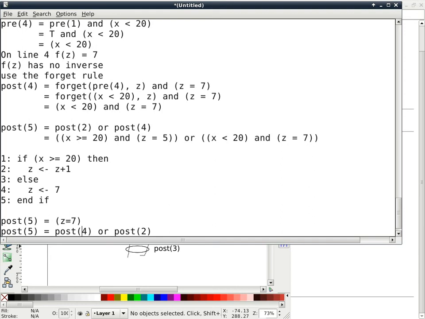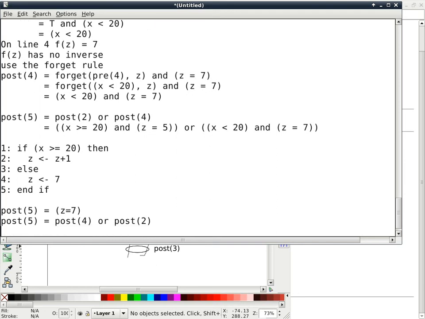No, I cannot. Because it is possible that post 4 is z equals 7, and post 2 is also z equals 7. This implies that post 4 is z equals 7, or post 2 is z equals 7. I cannot discount one or the other at this point.